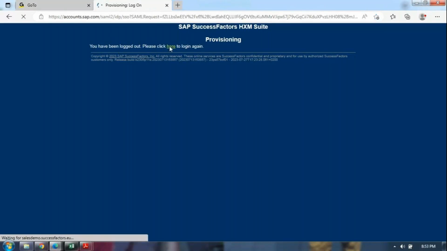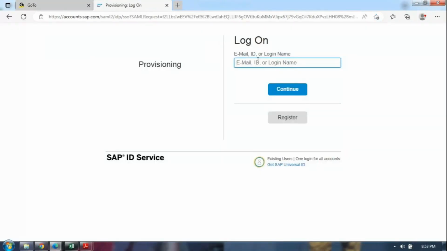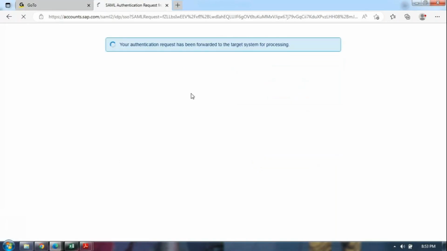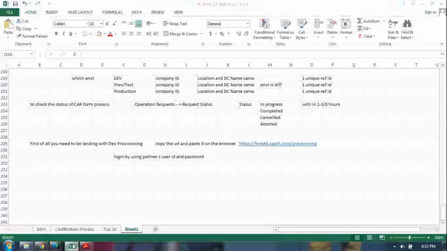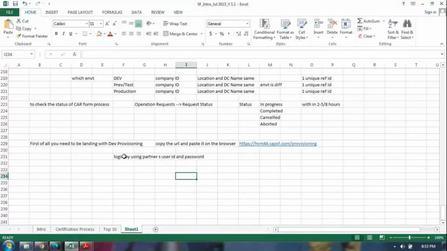Now I'm trying to log in to the demo provisioning. Login by using partner user ID and password.